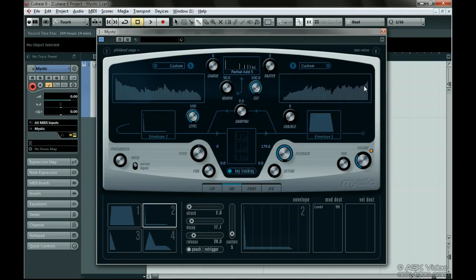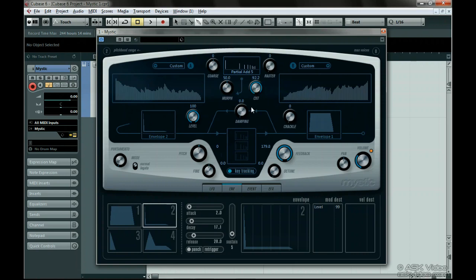Now let's mess around with this set of controls in the middle. The first one we need to adjust is Cut. This actually offsets the frequency of the filter contour, which basically means it works just like a standard cutoff on a filter. If you want to be able to use the filter's full frequency range, just crank this right up. Let's put it just short of that, around 92.